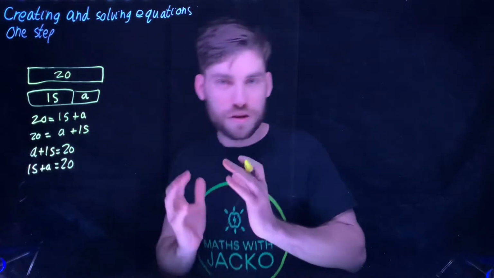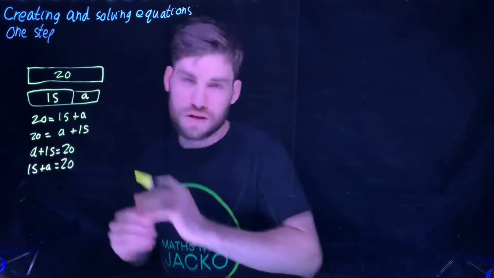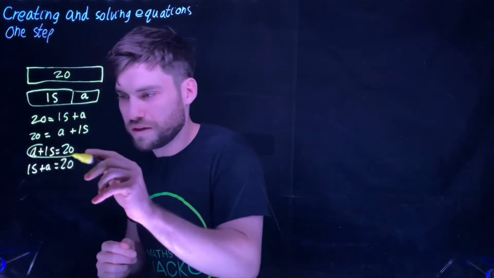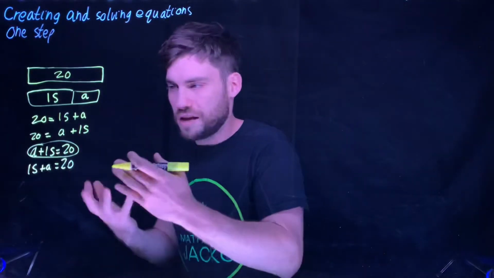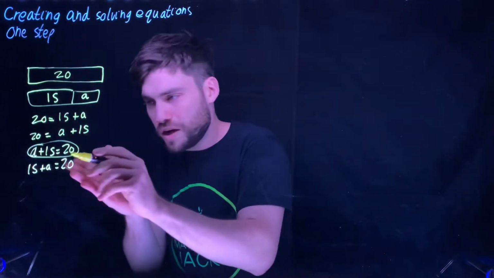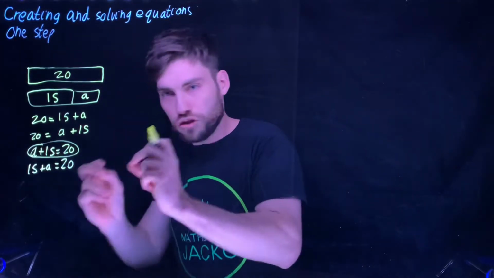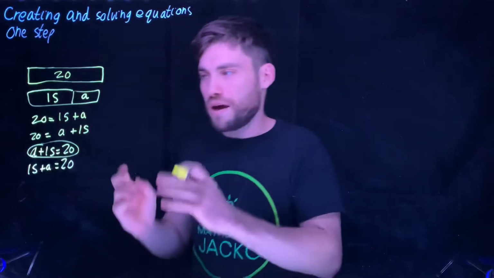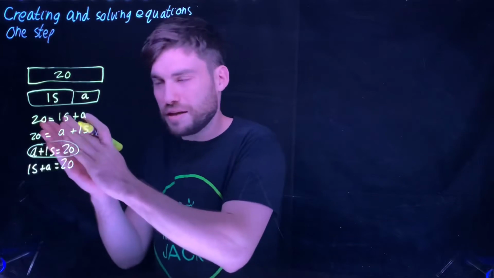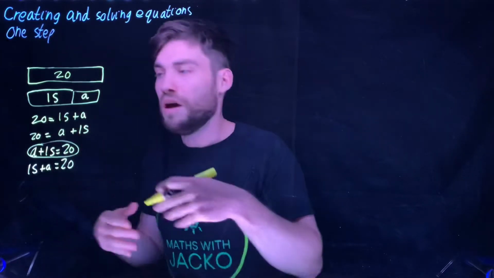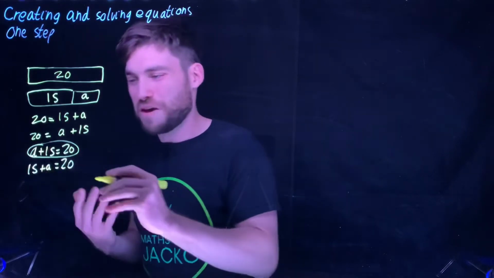I'm showing you this because in an exam, it's not always going to be written as A plus 15 equals 20. This format here is what we like to see and what most questions that we do in worksheets and textbooks show. However, that equation can be written different ways. It's so important that we see it and understand these different ways it can be represented, because it's not always left to right. It can be 20 equals this. Obviously, this example is quite straightforward, and I'm hoping that we realise what the answer was.